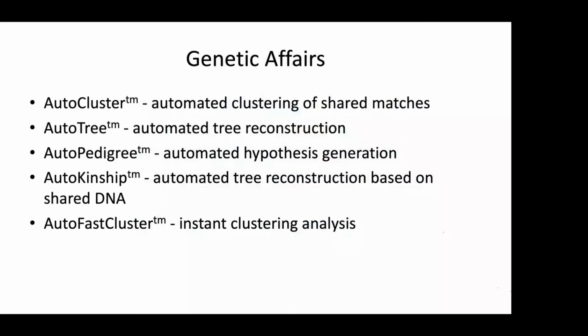I mentioned earlier that MyHeritage had licensed the AutoCluster tool from Genetic Affairs. That company has developed many additional tools to make genetic genealogy more productive. Once you've got DNA results and a family tree to work with, you may want to check out some of the tools on their website. You can do some things for free and others require a modest subscription. I think it's like $5 a month or something.